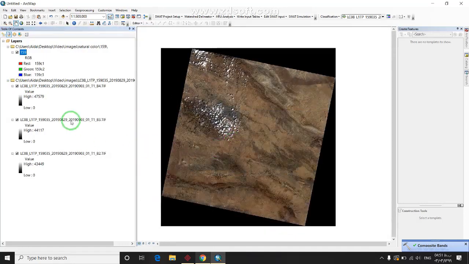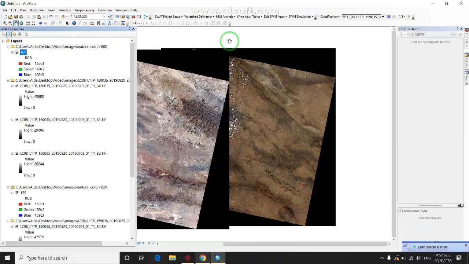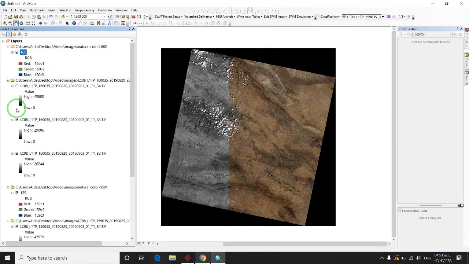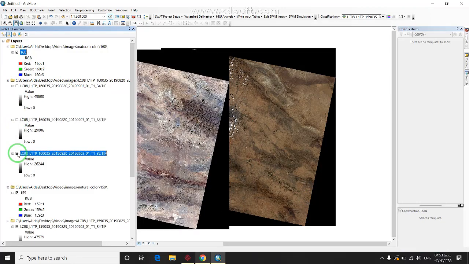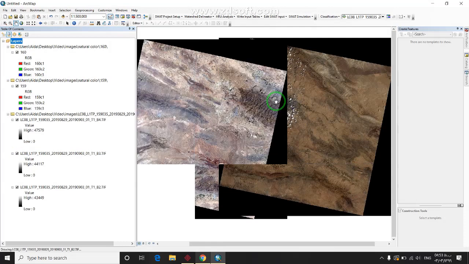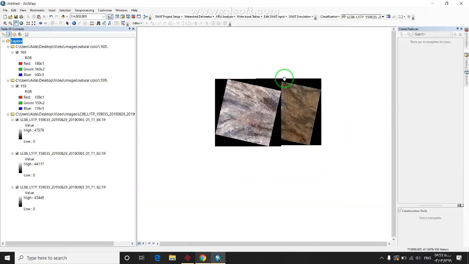I will do it for the next path and come back. Okay, now you can see I have the next image made, and there you can see it. But the problem here is that we have these black margins that if I mosaic them right now, these black margins won't be removed.